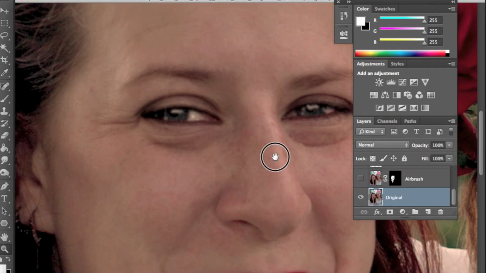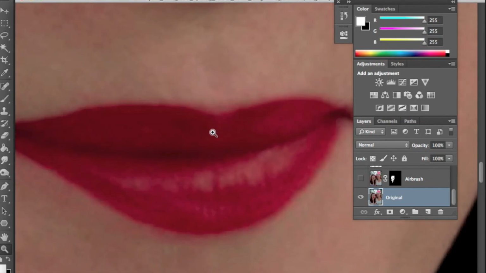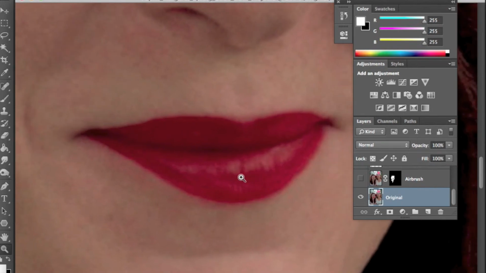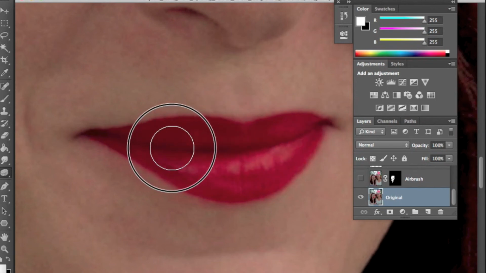Now, if I'm on my original layer, let's say I want to make her lips more red. I mean, they're pretty red, but let's just say I can choose my sponge tool, choose saturate, and I can make them even more red.